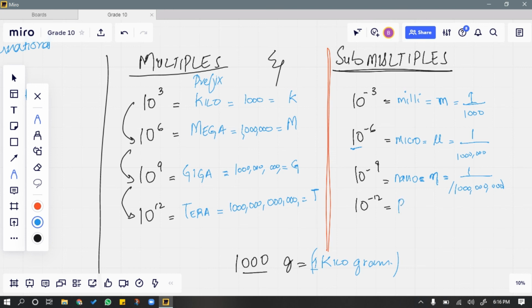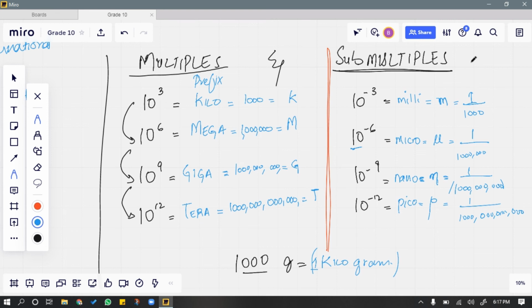Similarly, 10 to the power minus 12 is known as pico, and its symbol is a P, and it's the same. We can check with 12 zeros: 1 divided by an amount with 12 zeros. So these are some of the examples of multiples and submultiples. Whenever any quantity is going to be a bigger one and the other one is a smaller one, how to mention and how to explain those quantities with the help of prefixes we are using in our units. So this is your chapter number 1, which is almost done.